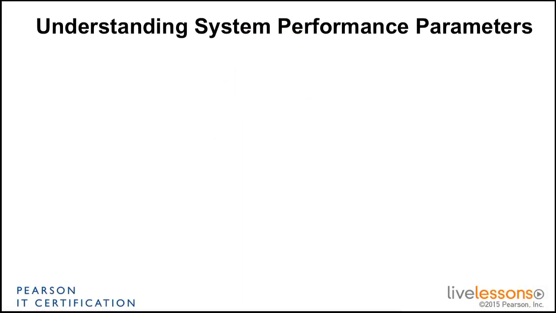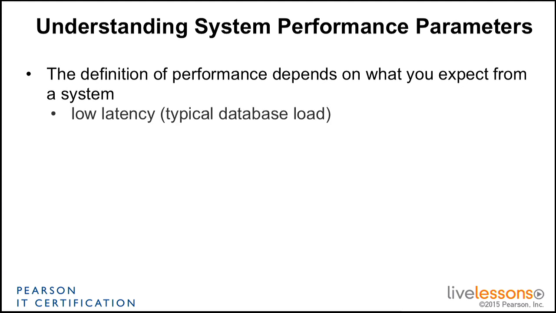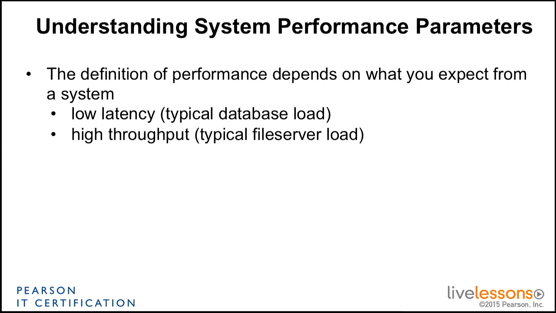So before diving into the performance analyzing tools, let's have a look at what performance parameters you should look at. The definition of performance really depends on what you expect from a system, and typically there are different points of view. You could look at low latency, for example, which is typical for database load, or you could look at high throughput, which is typical for file server load.